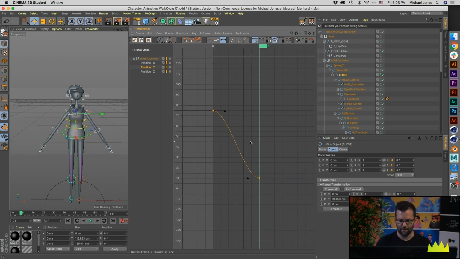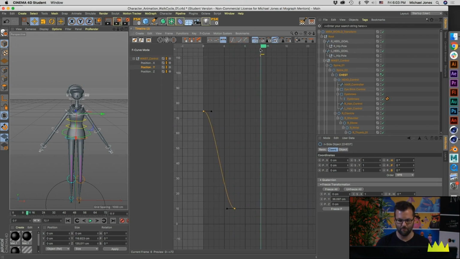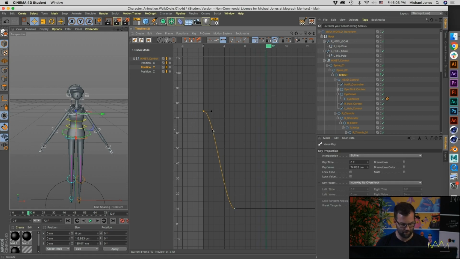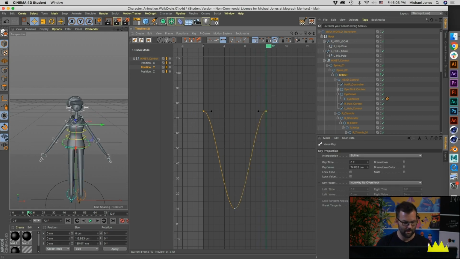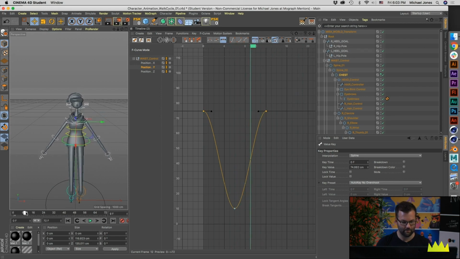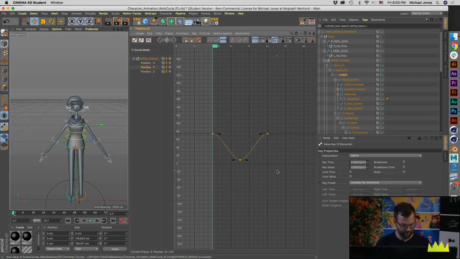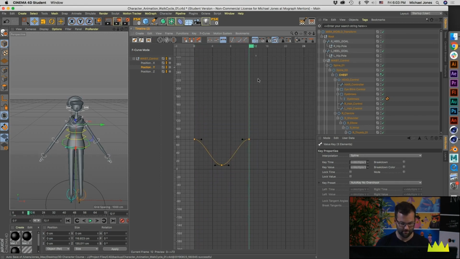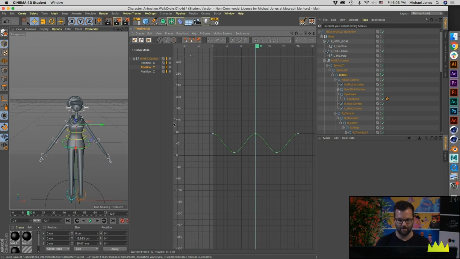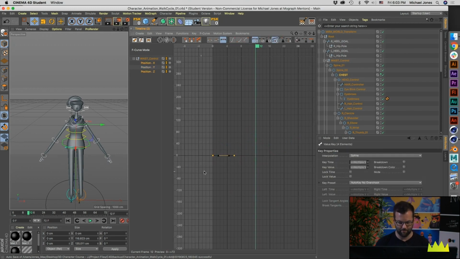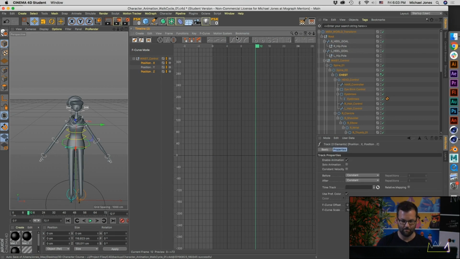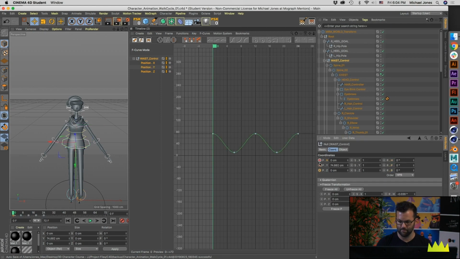So we've got this keyframe now. I'm just going to move up to frame 12, and I'm going to copy this keyframe here and paste it right here. So now we've already got one step done. I'm going to copy these, and let's just paste it over here. So now that we have this, I'm just going to delete the X and Z keyframes. We don't need them. Might be good to just set one actually at the beginning, just so that if it moves out of place, it'll always snap back to that. But that's just generally what I like to do.